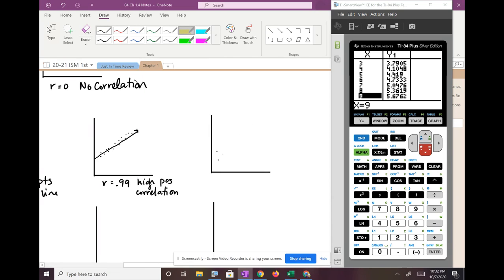If you have something that's maybe generally positive, but still isn't necessarily aligned, something that looks like this, where the data values are very spread apart, your R value will be closer to 0. So maybe even like 0.8 or 0.4, something like that. This is pretty much close to not linear, okay? But it's still a general positive correlation. So this is a low positive correlation.